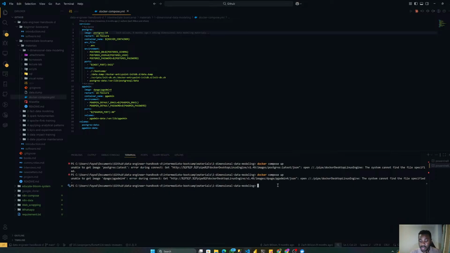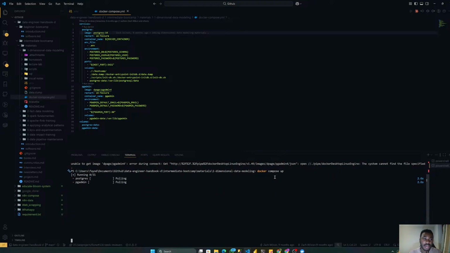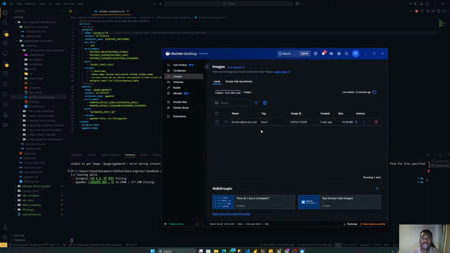Let me see if this is going to work again. Okay, it's working now. You have to have your Docker running. Okay.